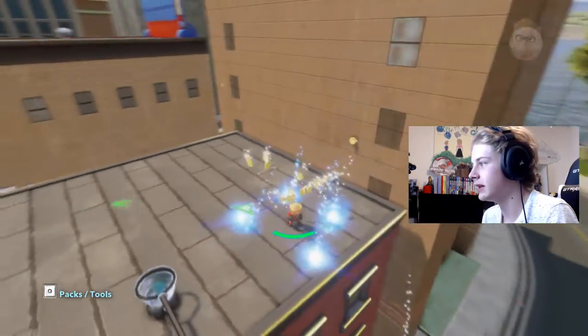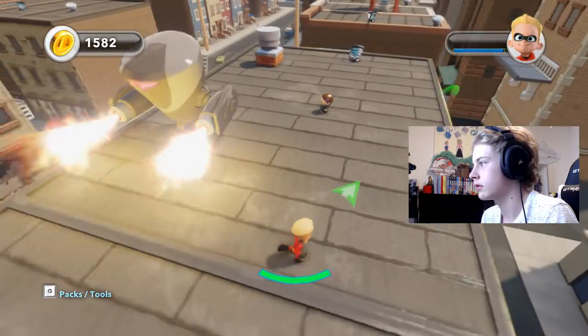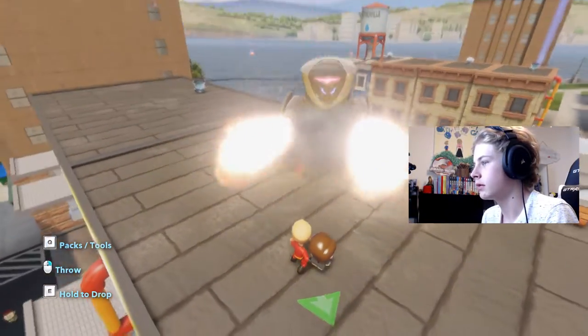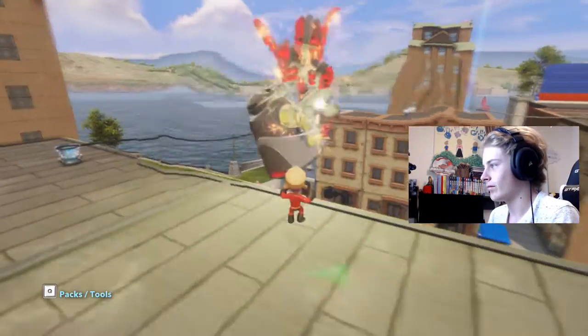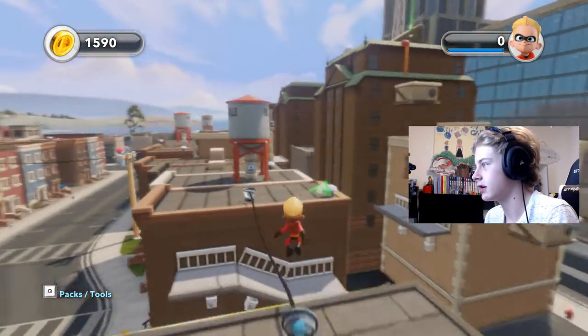Dude, his speed is what makes him a good character, you know? Watch out, lady. You're gonna be very useful right now. See? Distraction. Easy. Alright, see? We use the lady as a distraction, alright?